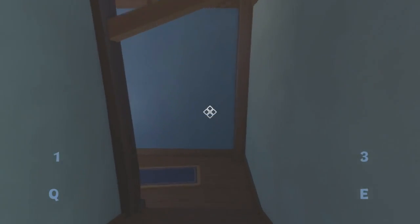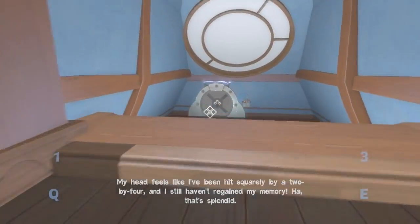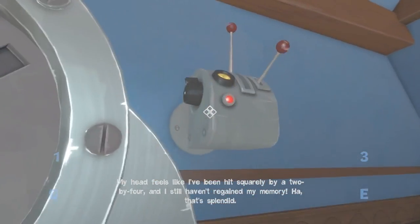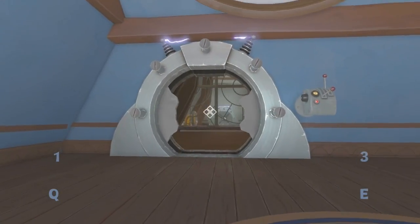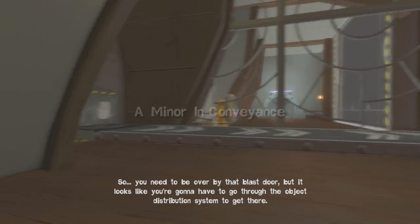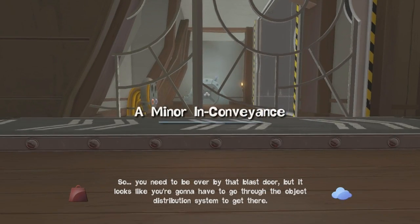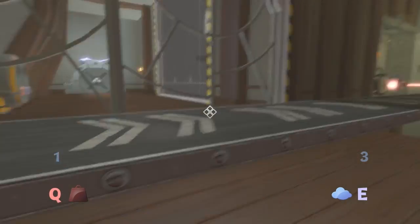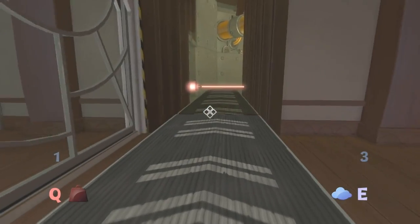Hop. Hop. My head feels like I've been hit squarely by a 2x4, and I still haven't regained my memory. That's splendid. Well, I hope you regenerate soon. You need to be over by that blast door, but it looks like you're going to have to go through the object distribution system to get there. Doesn't sound good. A minor inconvenience.